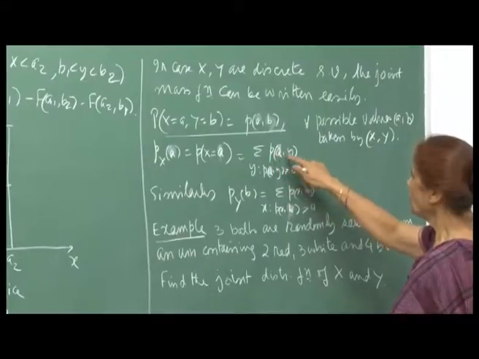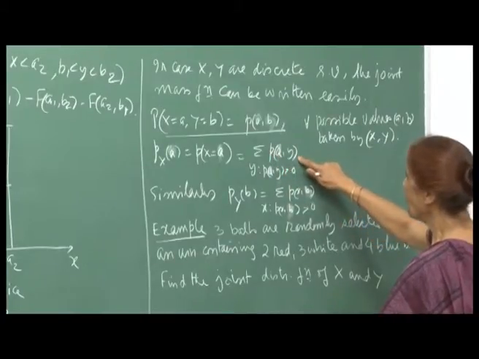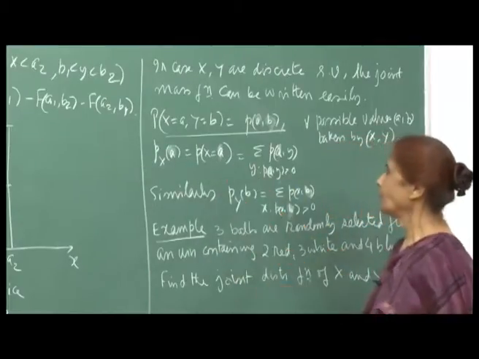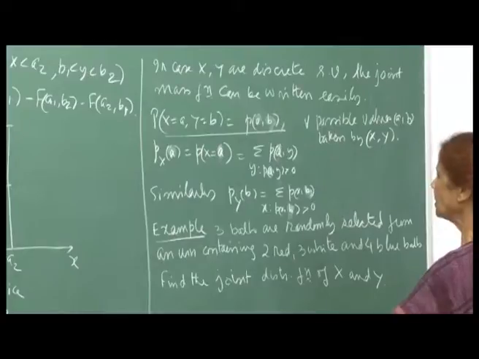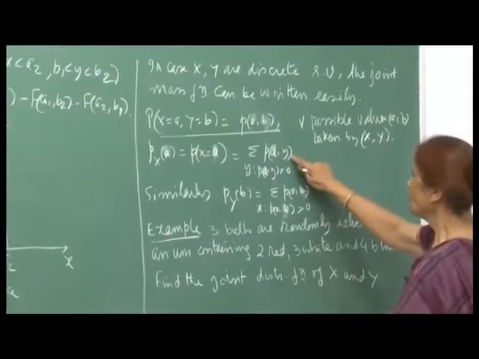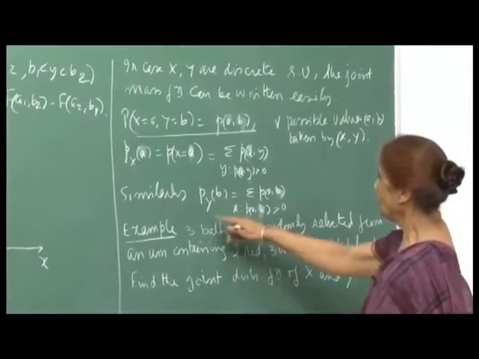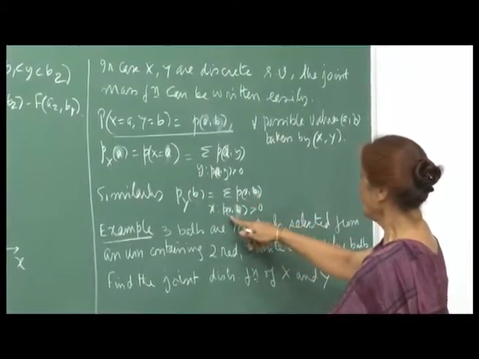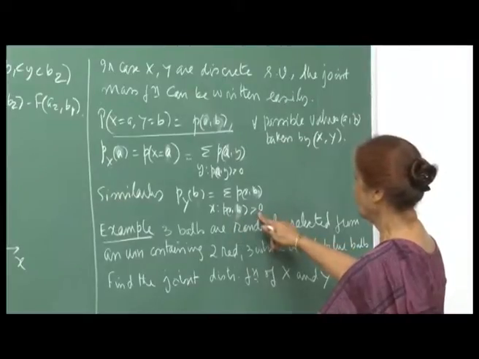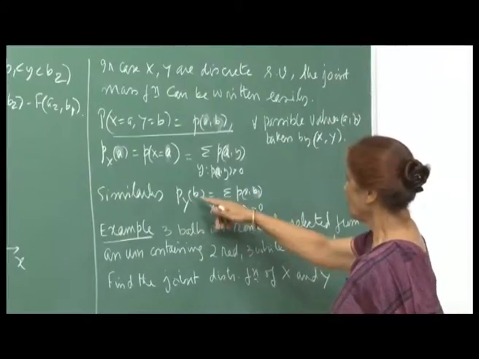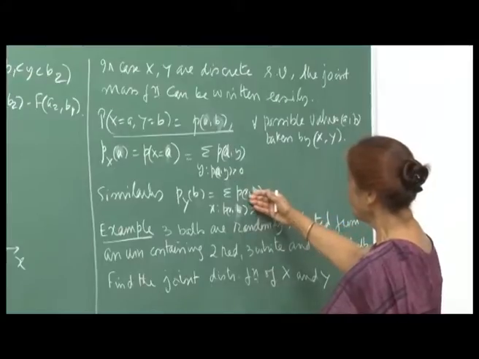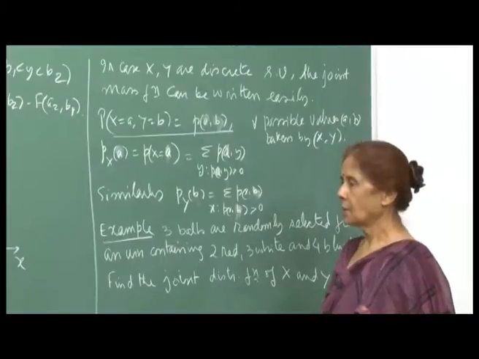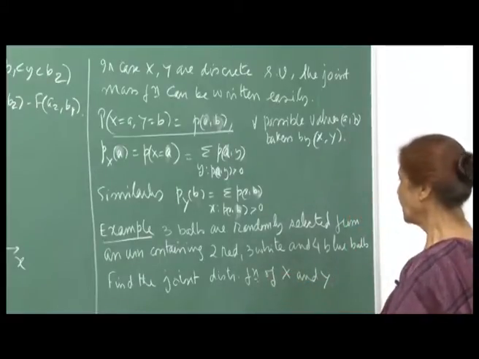So, you are summing up p(a, y) for all possible values of y, that will give you the probability that x attains the value a, because here the value of y is immaterial. So, therefore, you sum it up over all possible values that y will take. Similarly, p_Y(b) will be summing up these probabilities p(x, b) when p_X(b) is positive. Right. So, in this case you want to sum up over all possible values of x to get the probability that y will take the value b. Right. And we will go through an example here.